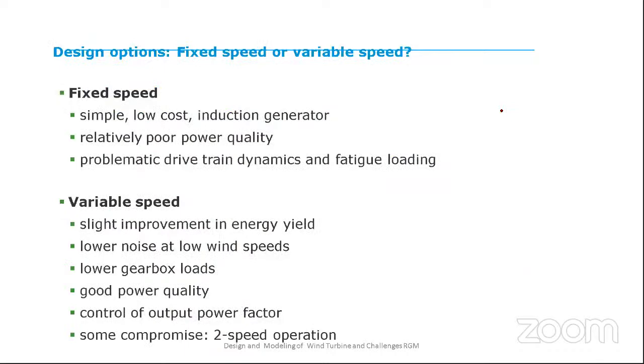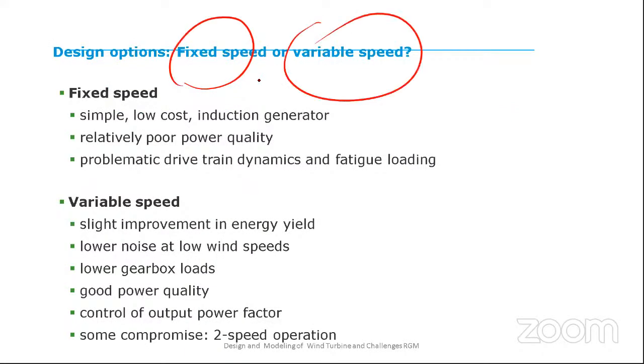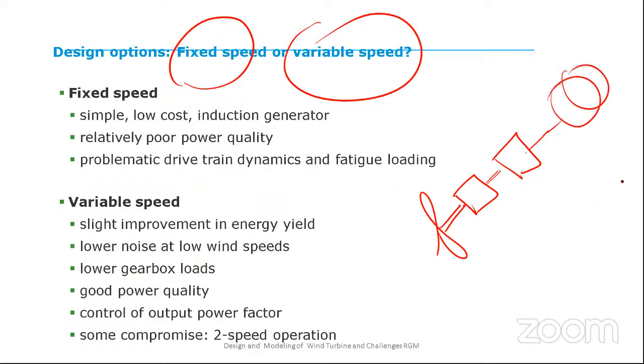Now think about whether I have to go for a fixed speed turbine or a variable speed turbine. Right. So the fixed speed turbine structure is this: this is the rotor, then the shaft and the gearbox. The gearbox is coupled to the generator, and then the generator connects to the grid. In between, toward the grid, there is reactive power compensation. This is the capacitor bank.